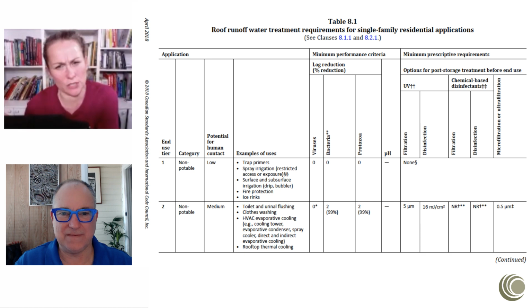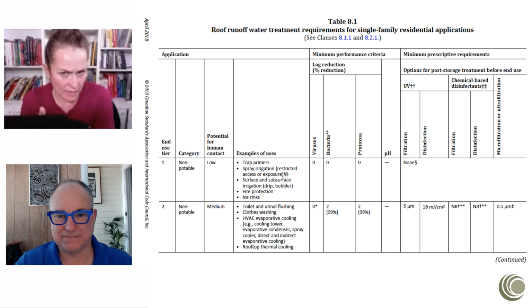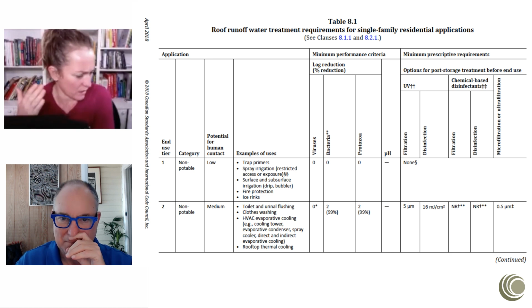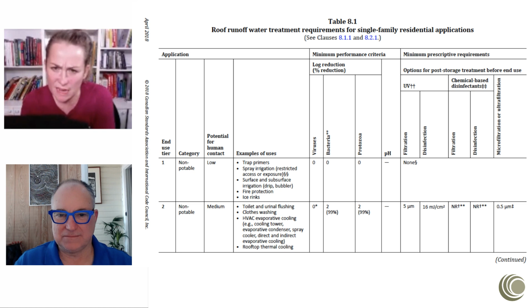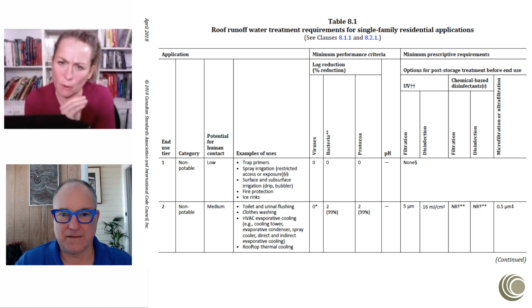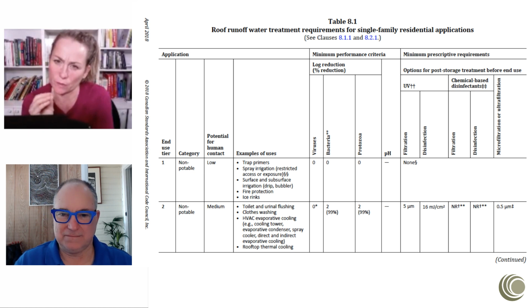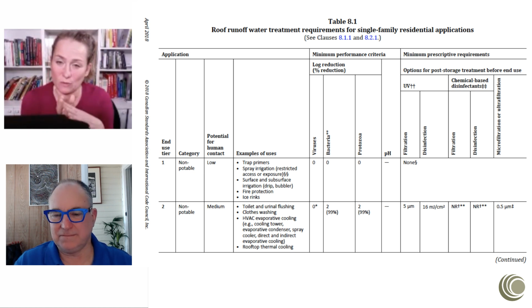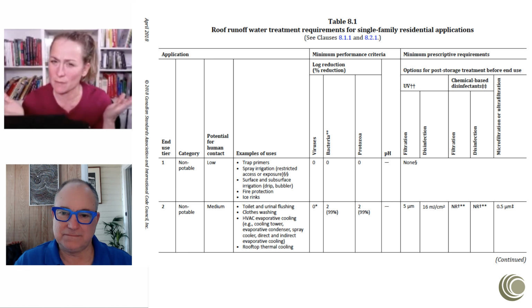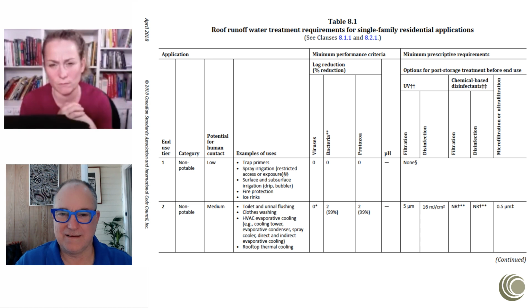My question to you is, if you were going to try to meet the minimum prescriptive requirements, and granted, I should say I haven't read this standard from cover to cover, but I don't think there's any information in terms of where you're testing your start point either, right? Because in order to measure a reduction, you need to say the starting point to your end point and measure the reduction across those 2 points.